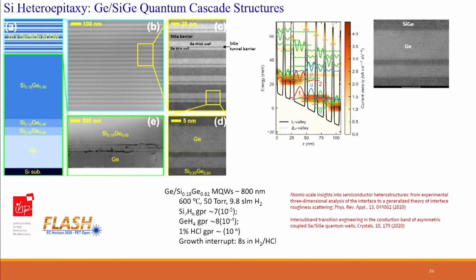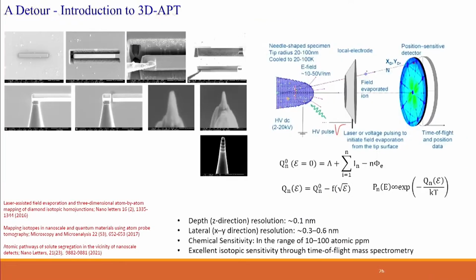So if you have a structure like that, you can see the interface and all that, but how do you get the roughness? For calculating roughness, you need to see how the interface looks. TEM does not give you an interface roughness. So since I don't have time, I'll just quickly skip over this. We do a technique called atom probe tomography.